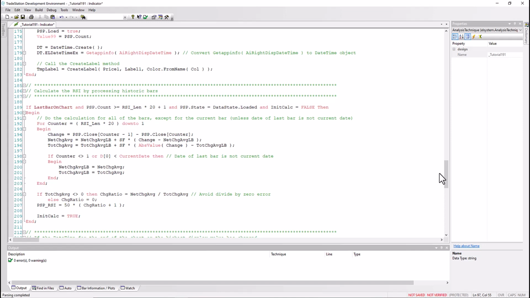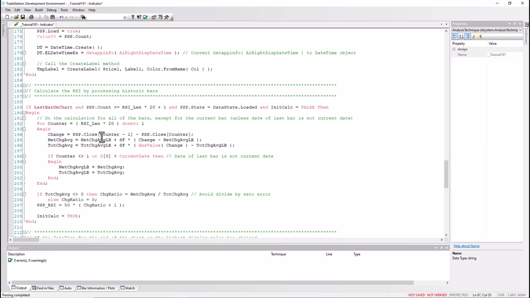So for example, if we were doing this at the weekend and the Amazon symbol was not charting, we'd have Friday's date most probably on the chart, but actually it's now Sunday or very early Monday. So in that case, we do want to use that last value in the PSP, but for the others, we just do it for all the bars apart from the most recent. And the reason we're going backwards is the RSI is an accumulative calculation, and what we need to do is start historically and move forward.